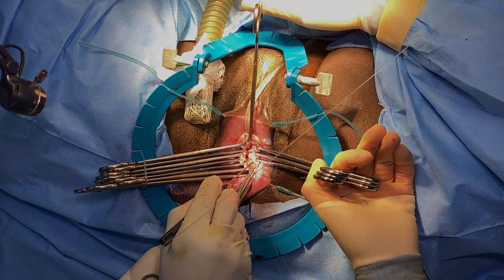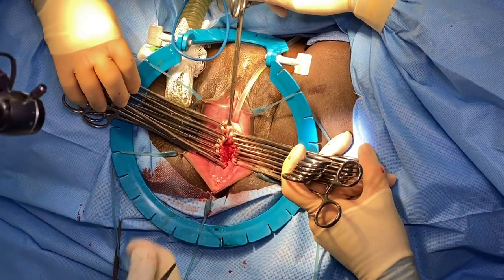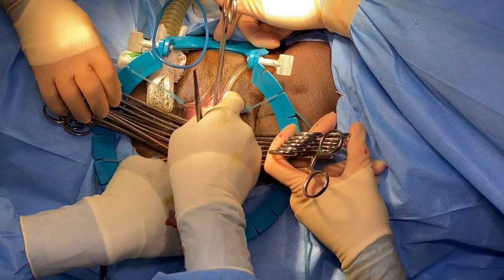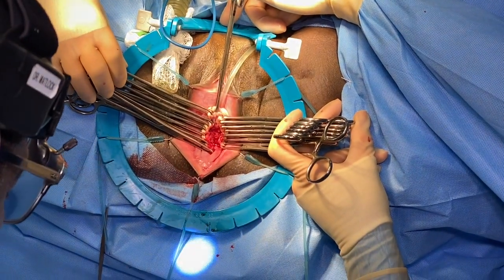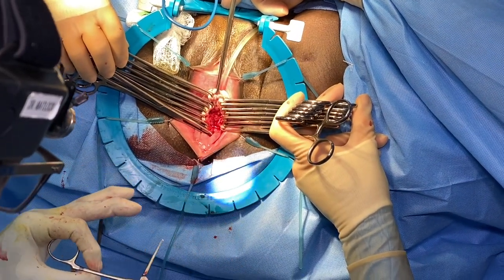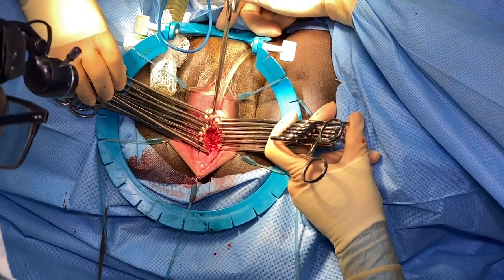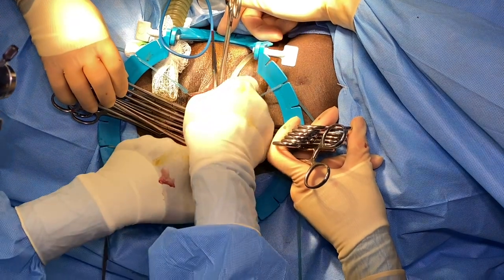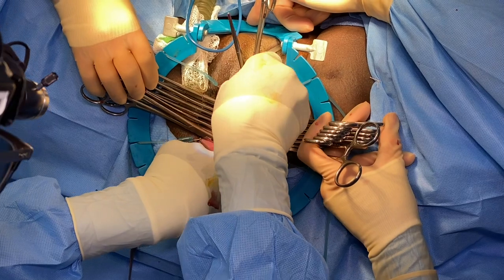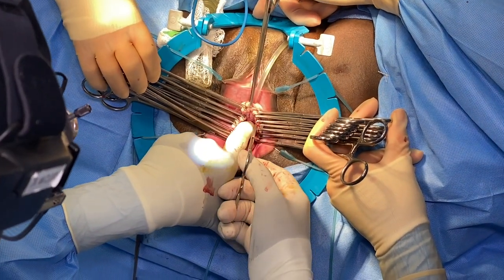We'll bring you back in. Now what I have to do is bring this pubocervical fascia back together to reconstruct this anterior wall. Okay, so I have to stop her stress incontinence as well. I want you to think this is the Foley catheter, there's the balloon, here's the bladder, here's the urethra. So I'm pulling this to determine what we call this urethrovesical angle. That's what I have to support, and all along the urethra to stop her problems with stress incontinence. I'm going to get good bites in the tissue.